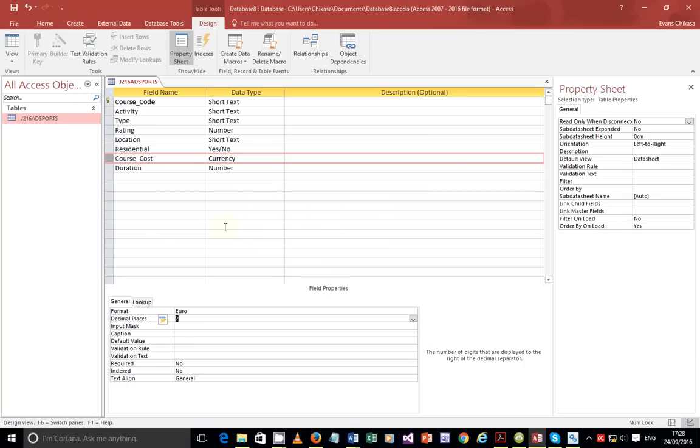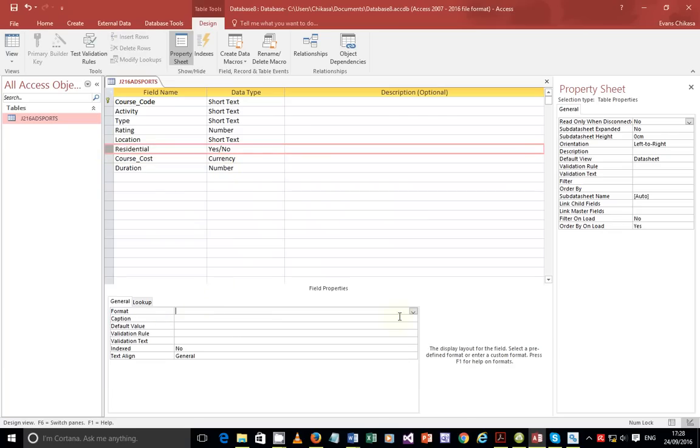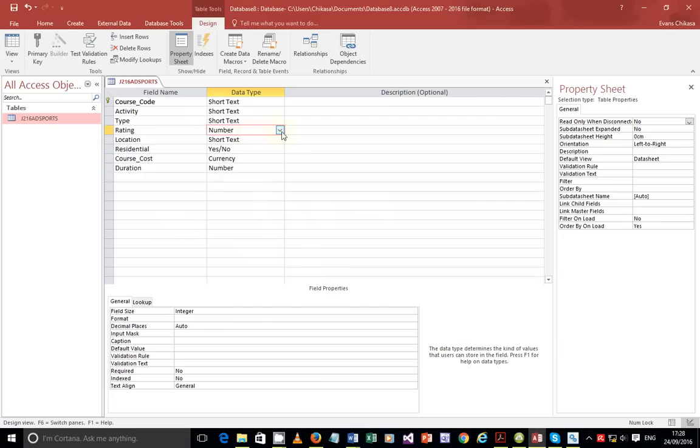So these two are done. The other thing that we need to set is on residential. We also need to set the format to yes or no. Remember it was showing ones, minus ones and zeros, because we haven't set this property here. So set it to yes or no, and the others, I think, are fine. These are numbers, and these are perfectly okay.